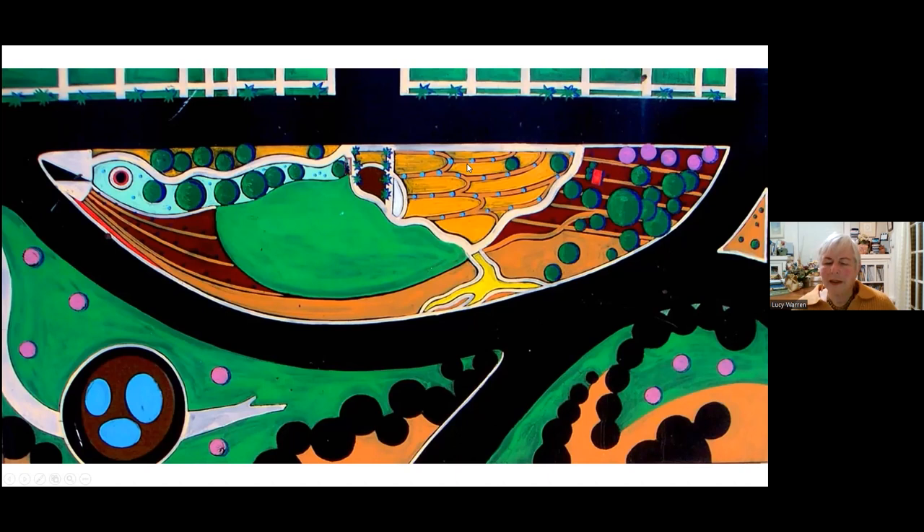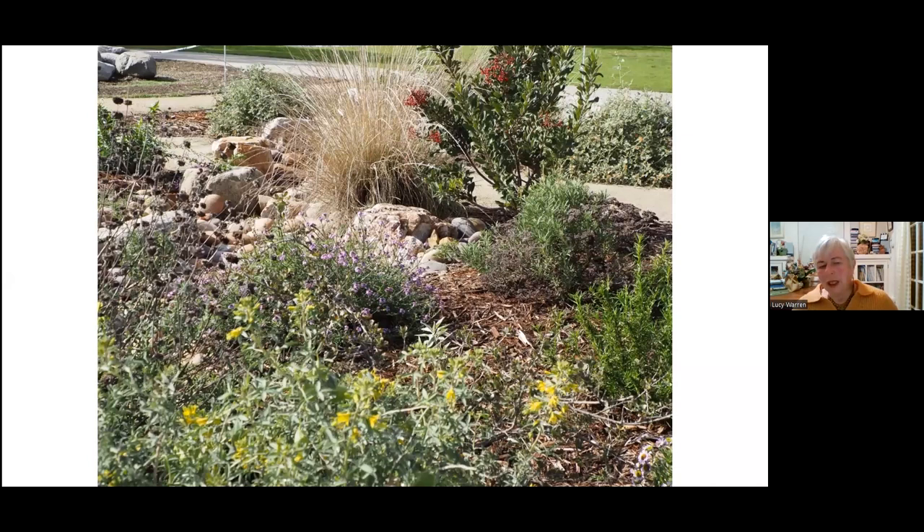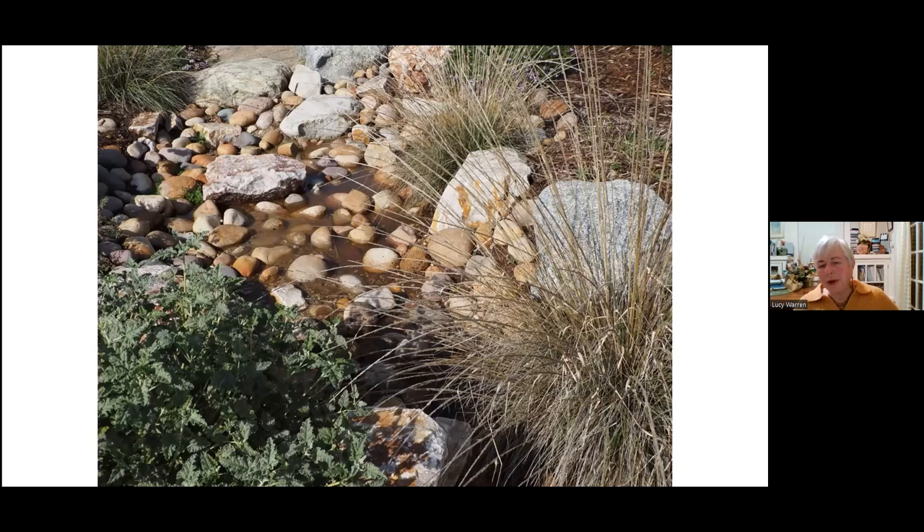We're very excited about this area because not only do we have the bird features in the park, we're actually attracting birds to Balboa Park in this area. This is a recent picture — this feather of the bird was planted just in December a year ago, and as you can see, it's really thriving. Here's another image of it. There's a dry stream bed that was included in these two feathers of the bird. This was taken just a few days ago after the rain — the dry stream bed is working. This was when it was first planted and we had a very heavy storm, and as you can see, it's very effective. We're quite thrilled about it.